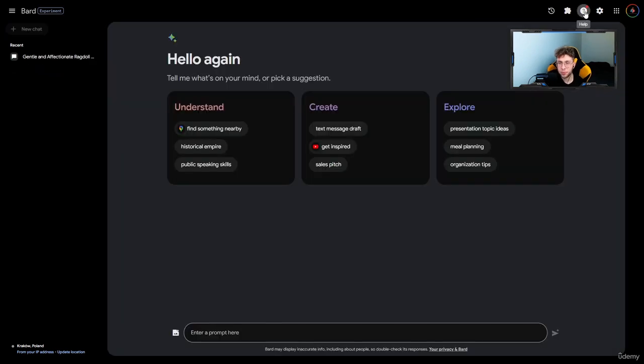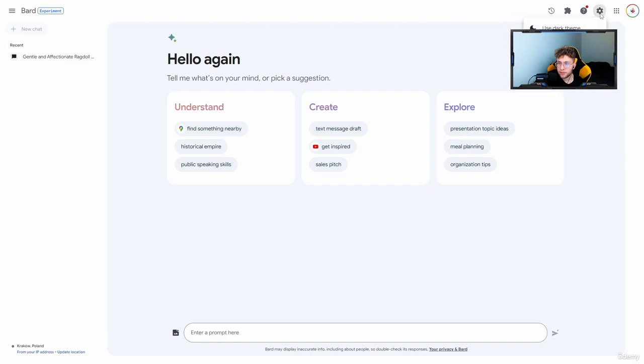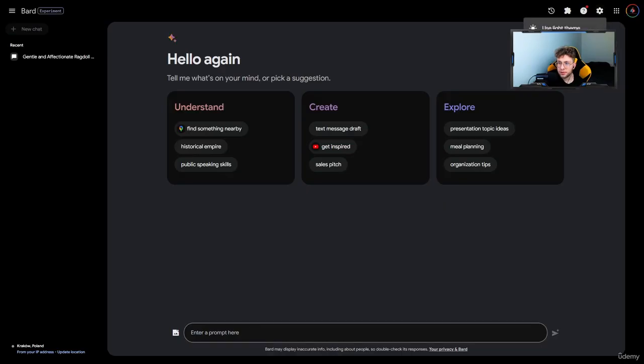Then we have the help, so we can check the updates, go for the help, or even check the rules, alright? Then the settings, so we can use the light theme. I will turn it off right now. And now this is a really interesting option, so respond once complete. So basically when we turn it on and ask Google Bard for something, it will show us the response after it's completed. But the default mode is the respond in real time, so it will constantly give us a data from the answer, alright, until the end.